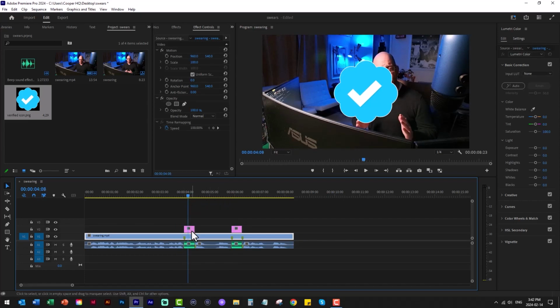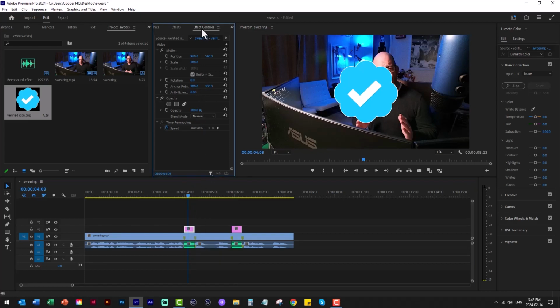For this one here, I'm going to select it and I'm going to go to effects control right here. And I'm going to want to scale that down. Make sure that it fits over me. I look completely wasted there. I assure you I'm not. I'm going to put that right there, just like that.